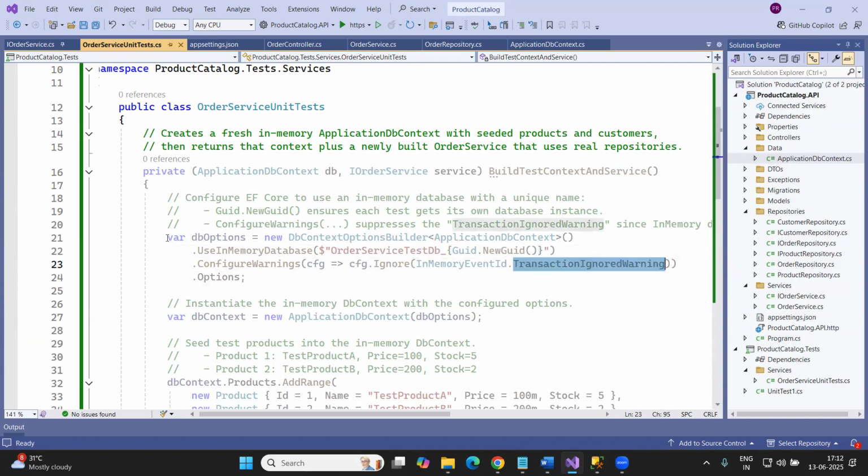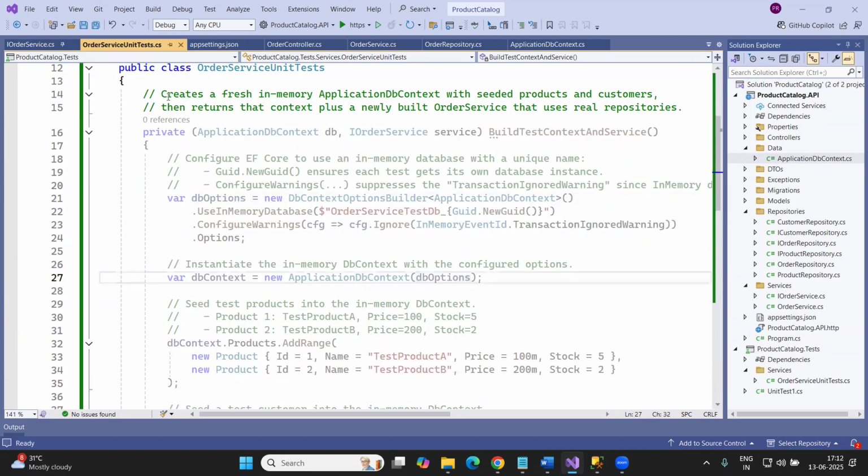And the in-memory database has some limitations. What are the limitations? You cannot apply transaction management. So that's what we want to configure, that we are not going to deal with transaction management. Once you create the DB context option, then you need to call the application DB context class.